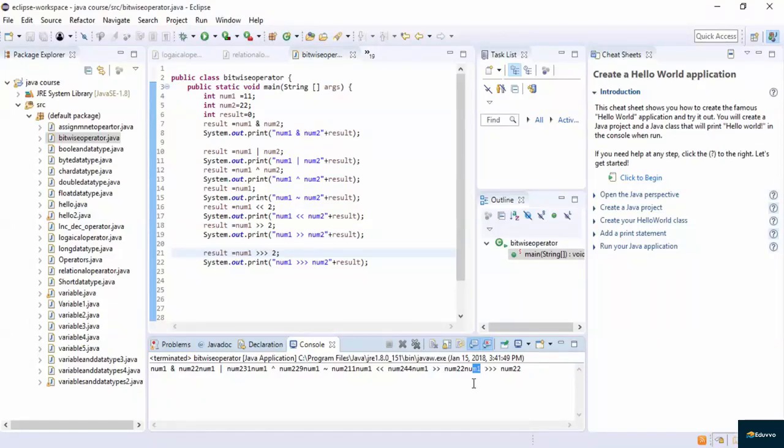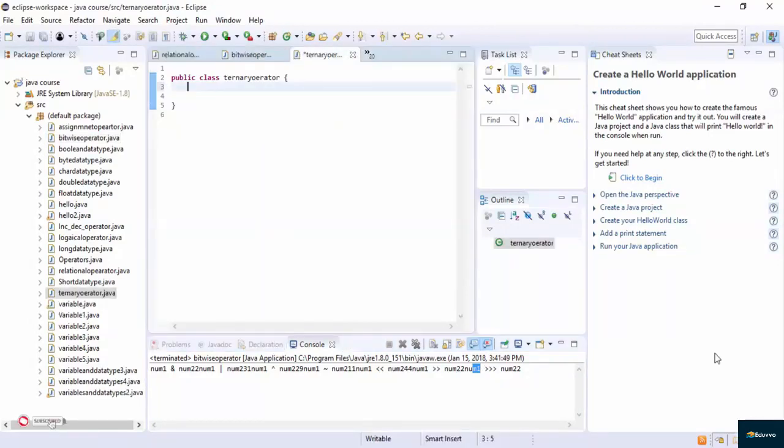Now we see the example of the ternary operator. The ternary operator evaluates the Boolean expression and assigns the value based on the result.